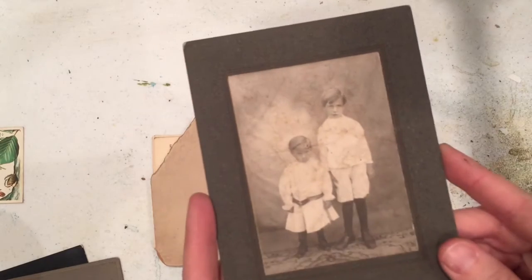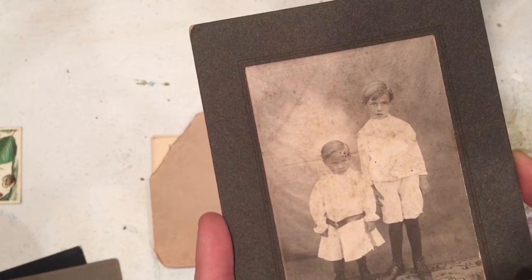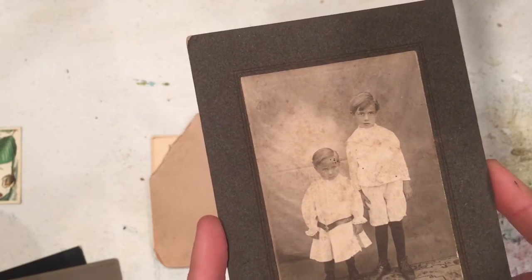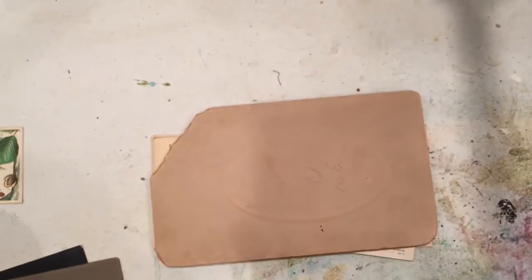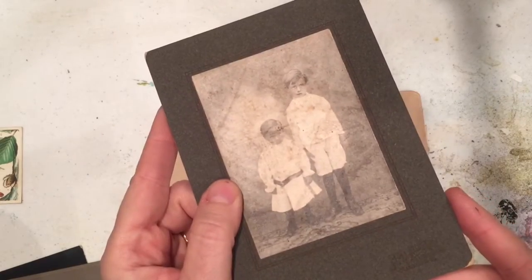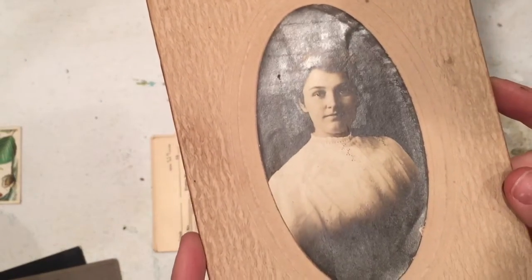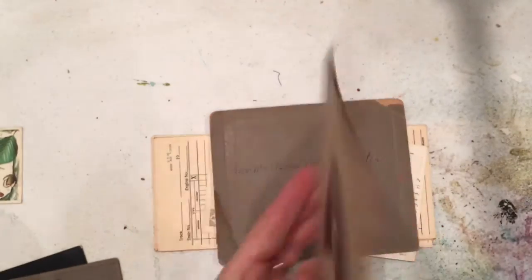Here's another one of those photographs. Look at those little boys. Is that not the cutest thing ever? And so I will photocopy that and use those in some of my art journaling. That was $4, but marked off by half. Here's another photograph. She's beautiful. And I just loved her facial expression. So it's $3 minus half.